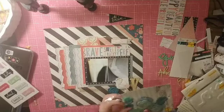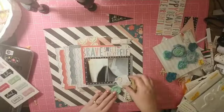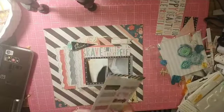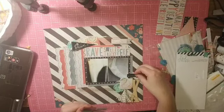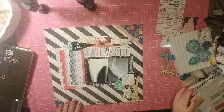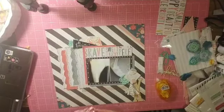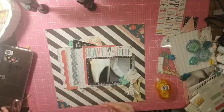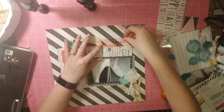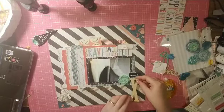That wood veneer X — I actually bought that packet for like 30 cents or something. I bought it for the two cute little wood veneer arrows, not actually for the X. I thought, when am I ever going to use a big X? And I didn't buy any O's so it can't be XO. So I'm going to use it as part of my title, which is X-Ray, down there at the bottom. I love those little crocheted flowers and the tassel to bring in some more of that gold — I love how that looks.